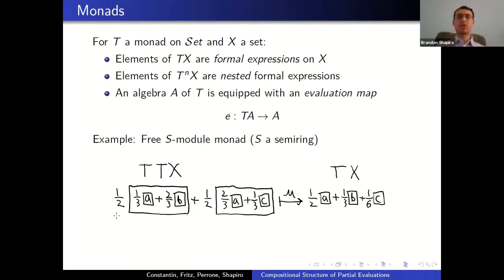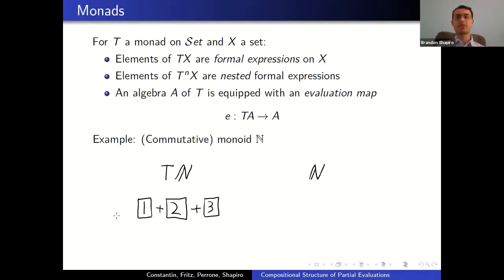And then when we're talking about monads, we'll also often consider algebras, where we have a means of, like I said at the beginning, evaluating formal expressions. And so the way we picture this in the notation is if we have a formal expression over an algebra, like the natural numbers, or an algebra for the monoid monad, then the evaluation is interpreted as removing the boxes.